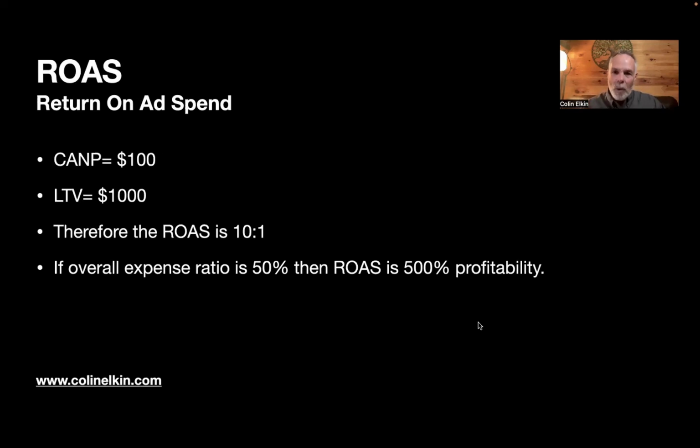So therefore, if we know our cost to acquire a new patient and our value of a new patient, and that ratio comes out to 5 to 1 or greater, then if we want to scale our office, we can confidently say that what we're doing in marketing, whether it's outreach, screenings, lunch and learns, online advertising, whatever that is, it's working. So we can scale things very well. And if we want to have 40 or 50 or 60 new patients in the month, we can reverse engineer it and say we need to spend this amount of money to acquire that number of new patients, but it's going to turn out profitable.